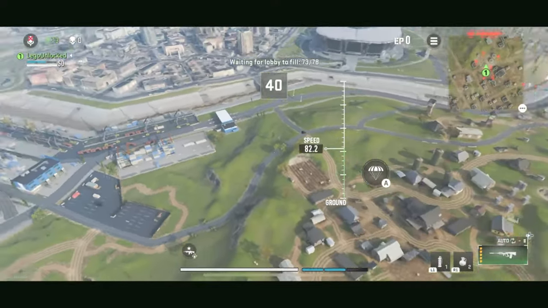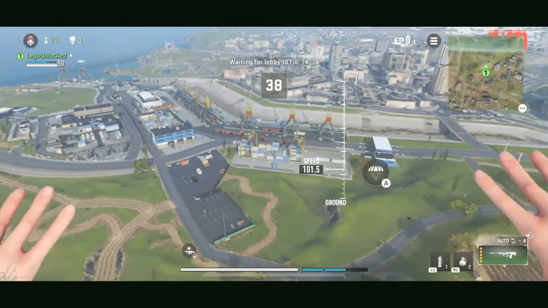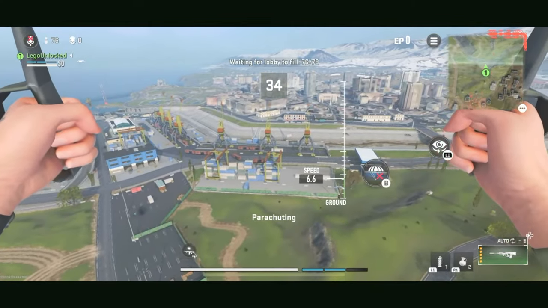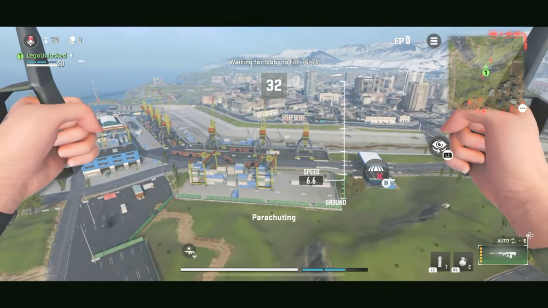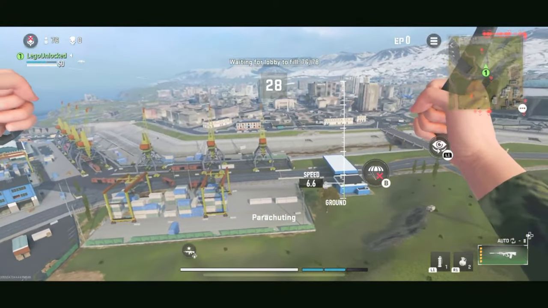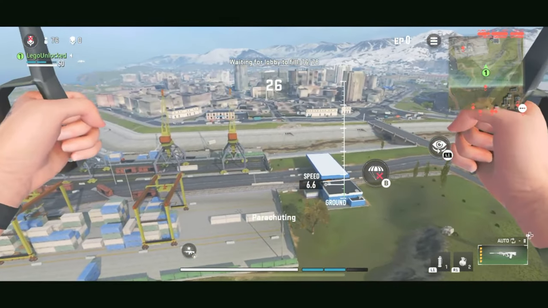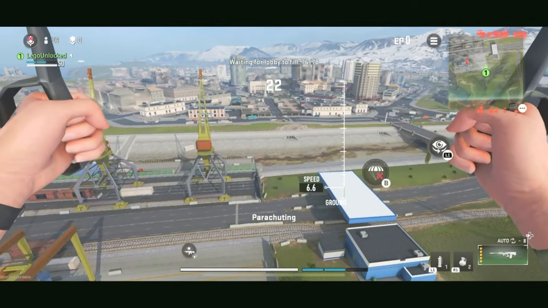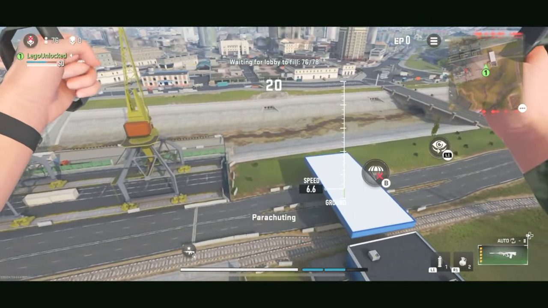Now we're on controller. So step one, the goal to getting this Reaper skin as quick as possible is getting as many tactical boosts as we can. You can grind out the event points without the tactical boost, but why would you grind them out normally when you could get 100% extra credit for each one you do? That is the goal.